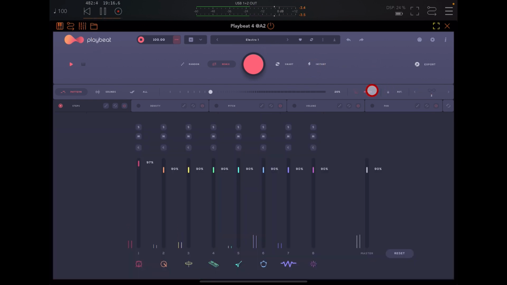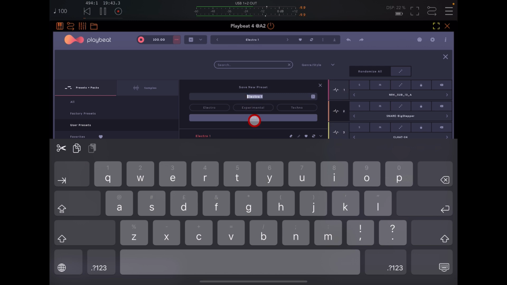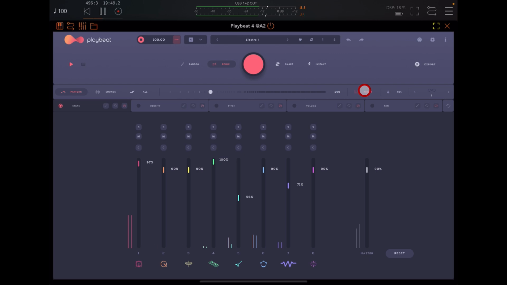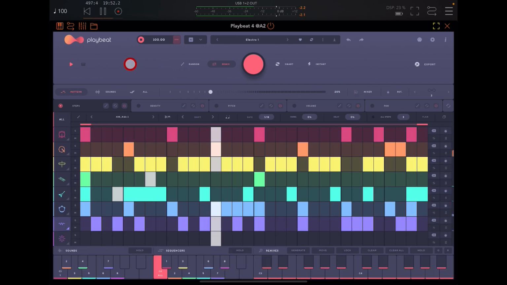To our mixer now. Save. Now all your other options still, being able to randomize in different places, all that still works exactly the same.